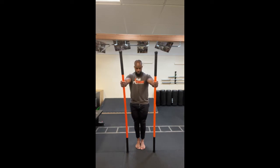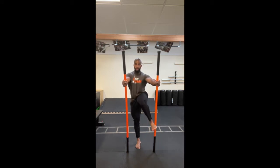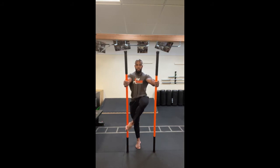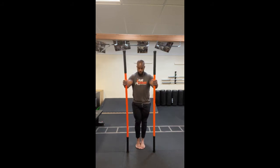Drive the sticks down, hover the right foot, internally rotate, hip up, externally rotate, back down, and ease off. Let's go ahead and switch sides here.